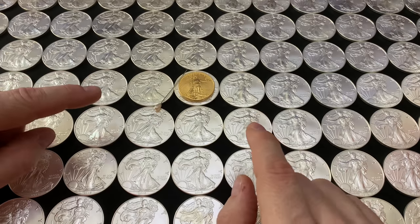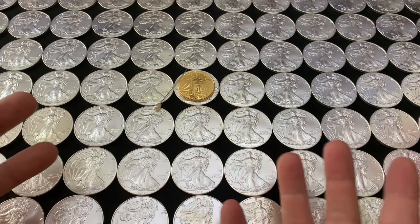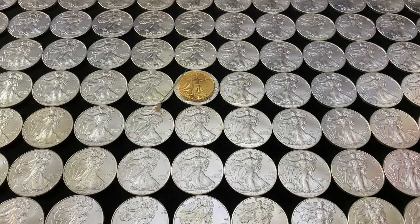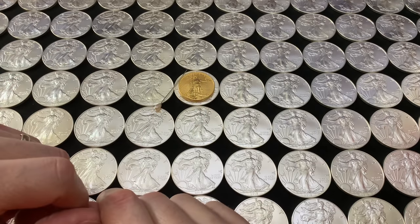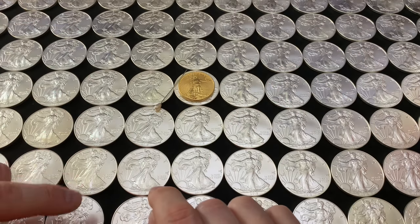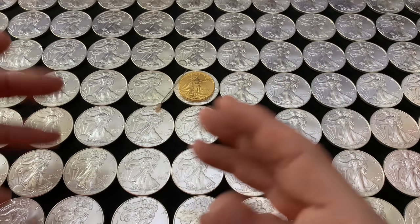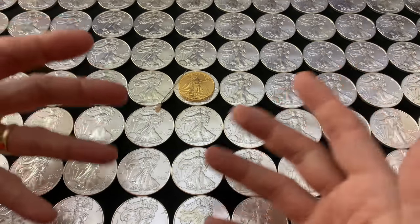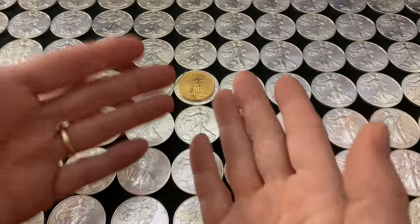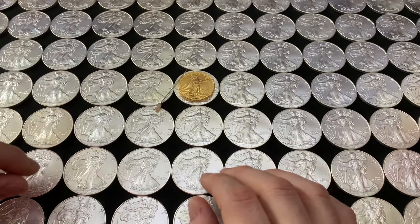So, Yankee, what are you saying — don't play the GSR? Well, yeah, some people do make money doing it. But you know what they're usually doing it with? Paper assets — like ETFs. And that's how I think you should play the gold to silver ratio. I told you three ways how not to do it, but if you are determined to play the ratio, do it with ETFs or paper markets — futures, or whatever you want. It's a lot simpler to actually execute the trade. You simply purchase the appropriate gold or silver ETF at the right time, and that's it — you've executed the strategy.